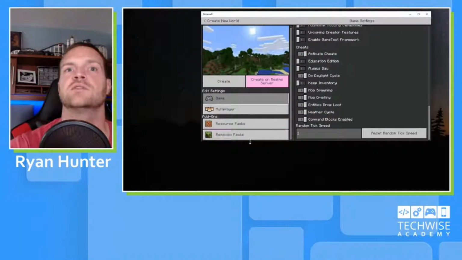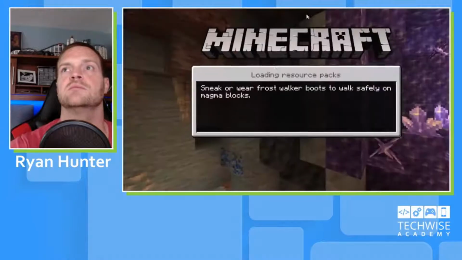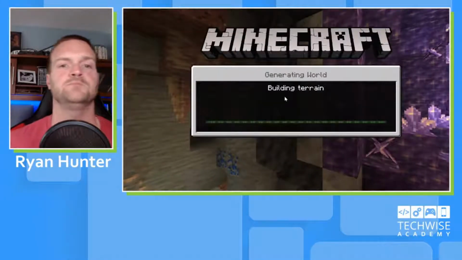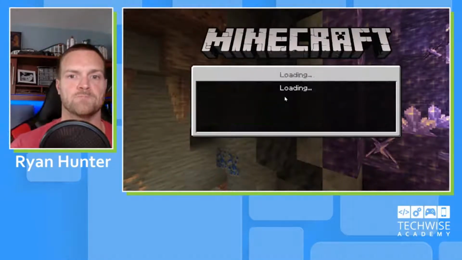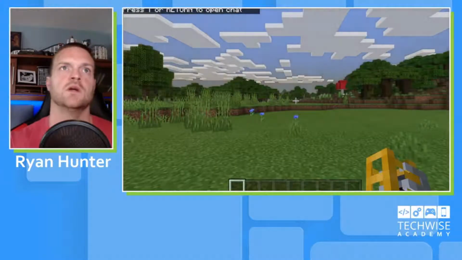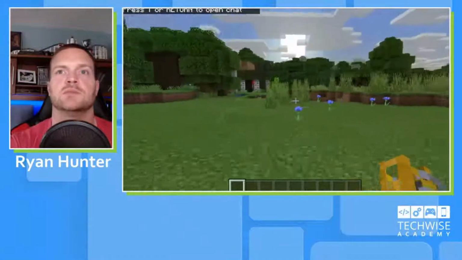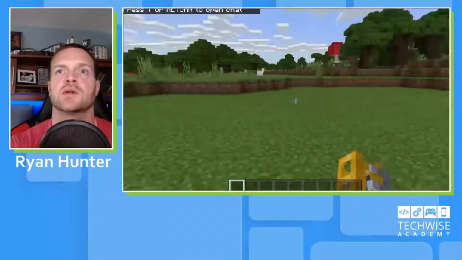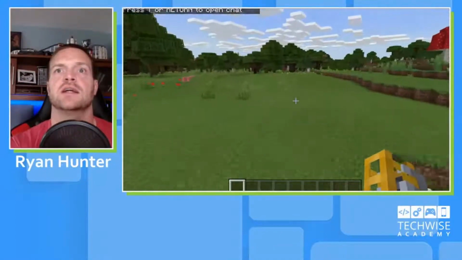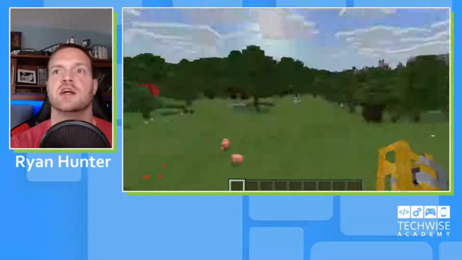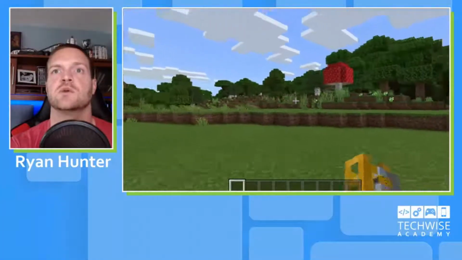I'm going to click Create. Okay, so this is my creative Minecraft world. Everything's rendering. Have some chickens over here, and you can tell right away I'm flying, which means I'm in a creative world.